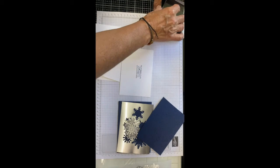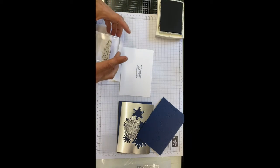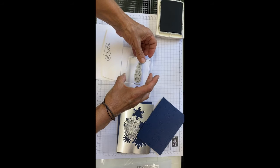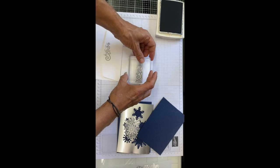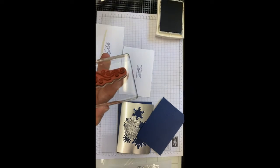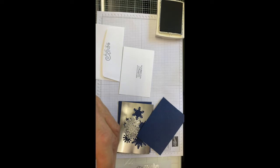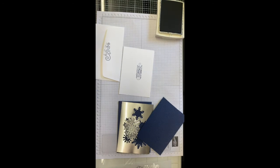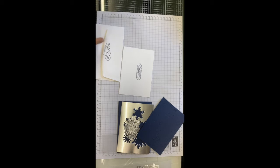So what I'm going to do is ink this one up, stamp it on my envelope flap, and then, oh, I wiggled. That's okay. Actually, I might just stamp it off one more time. Might also get rid of some of this ink. And I'm just going to stamp over this, just like that. I just wanted a hint of it in the background, which looks great. I love it. And I'm not too worried about this. It just looks like it's sort of continued with it a bit.